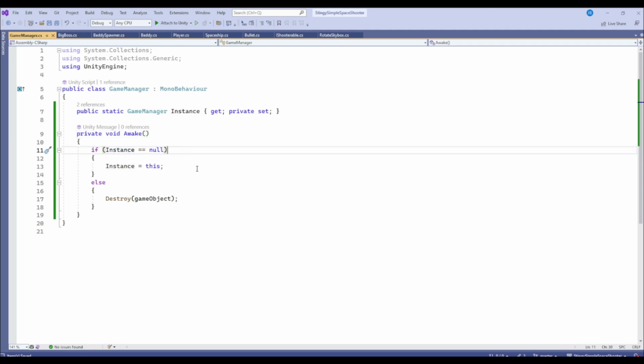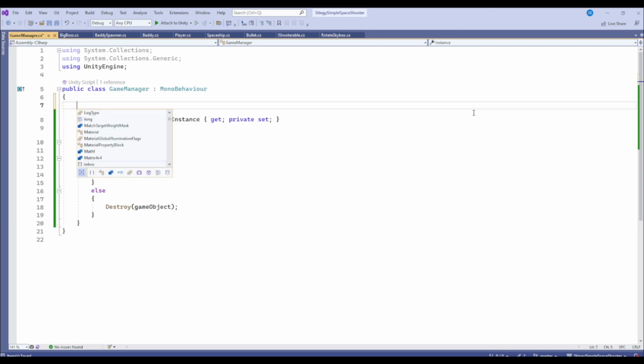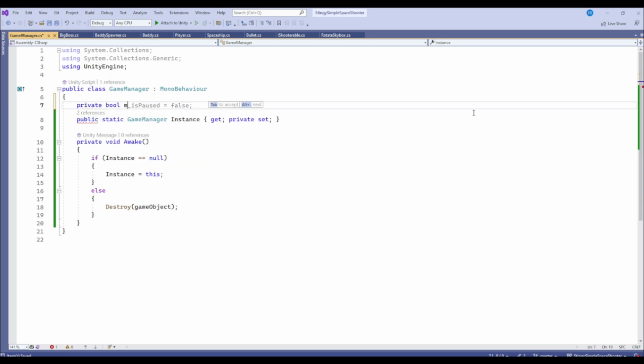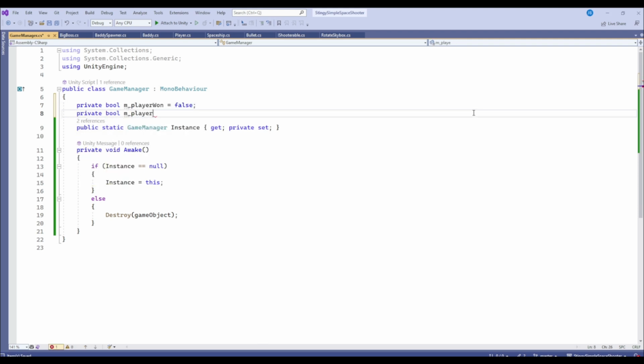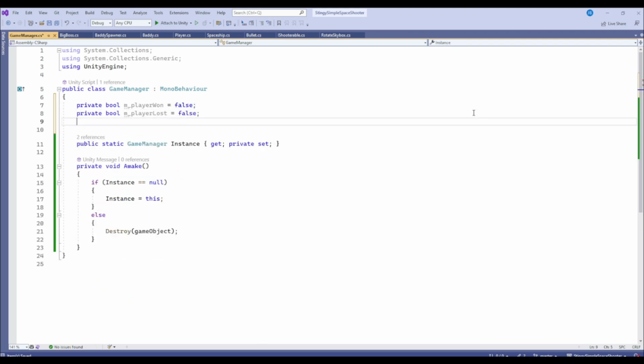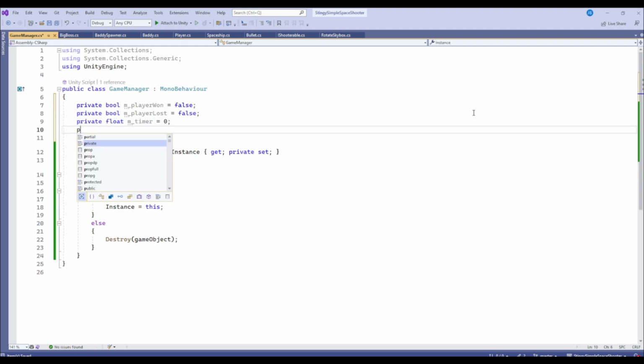And now what we want to do is define what our various gameplay states are. For our little simple game here, we really just want to track if the player won the game or the player lost the game. And you lose by dying, and you win by beating the boss. So what happens when any of those states trigger? We want a timer. And so when one of those states go off, we're going to start the timer.